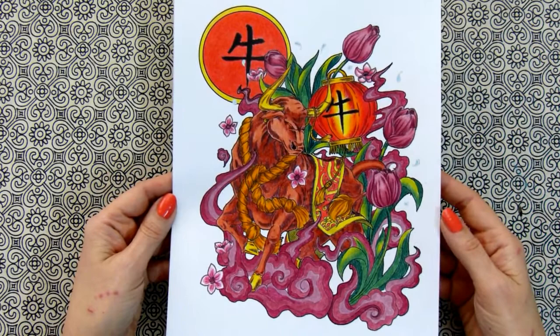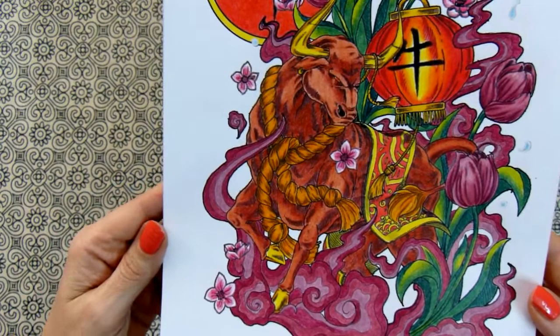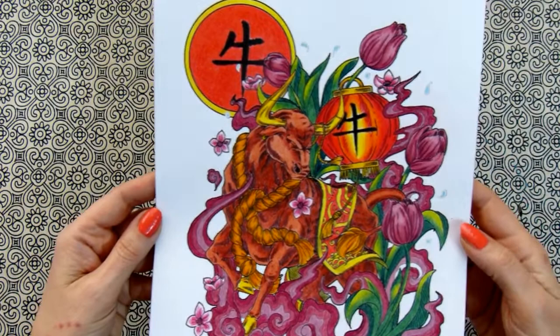And in February I decided to color this pretty ox with braids. Used color pencils here, mostly Prismas, I believe.